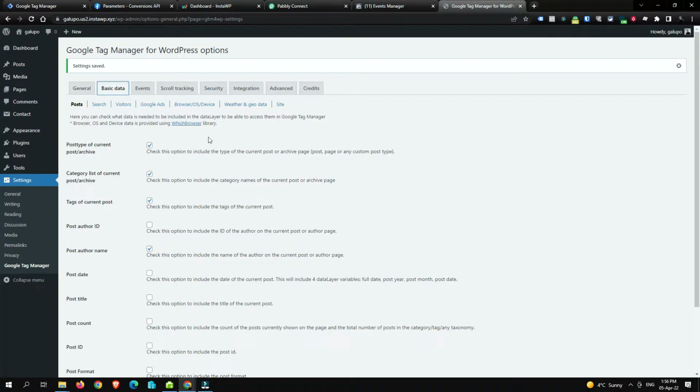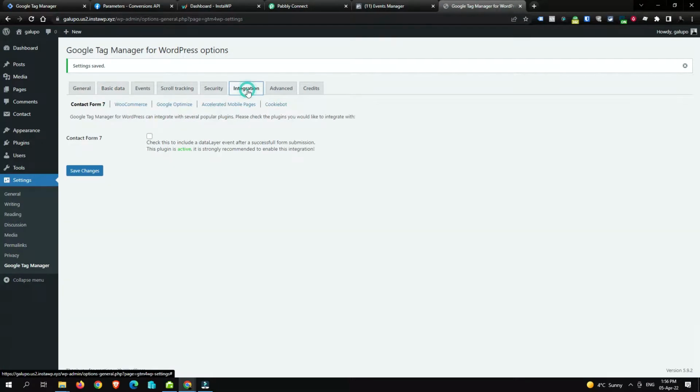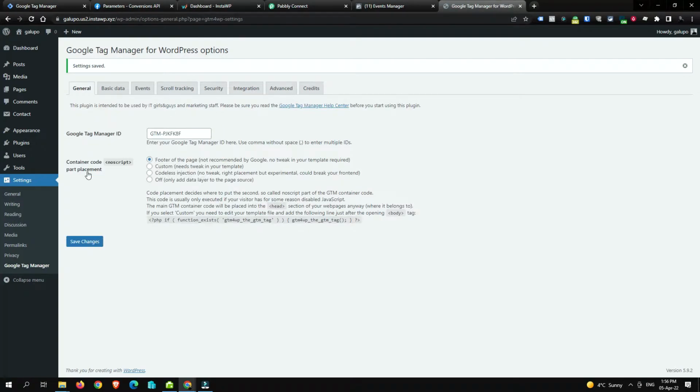And the next thing that I want to use in Google Tag Manager for WordPress is, if you go to integration, you will see that it has a pre-built integration with Contact Form 7, and I just have to check this box. What this will do is push into the data layer two main things. One, an event whenever the form gets submitted successfully, and the second, the inputs of those fields, so what exactly the user typed before sending the form. It will be the values of the form. Okay, we have done this.